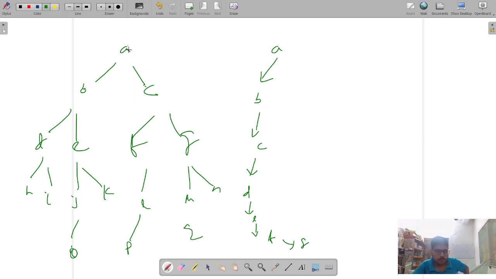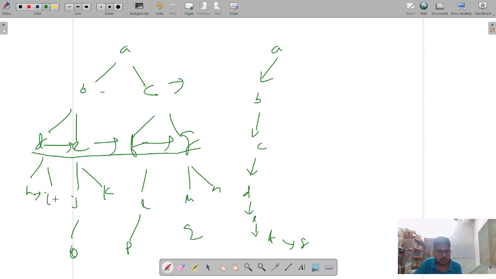You are observing: I go through all the values of one level, and only then move to the next level's values. So B to C, then D, E, F, G.